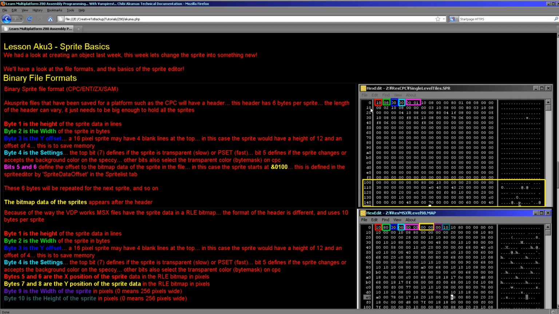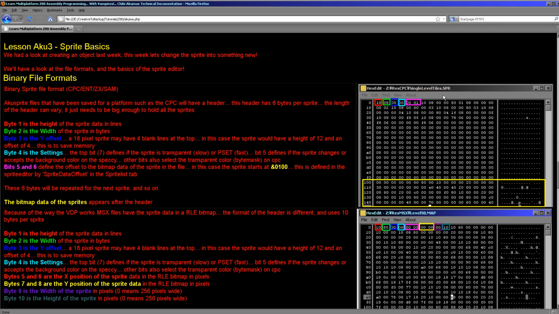So Sprite 0 starts at offset 0, 1, 0, 0, because this is little endian. So that means that Sprite 1 starts here. And then this will repeat onwards and so forth. So you can see here the Sprite 1, the second sprite, is at 0180, which would be off the file export here. So those 6 bytes are used for every one of the sprites, and when all the sprites are done, there's a blank piece of space, and then there's the sprite data.